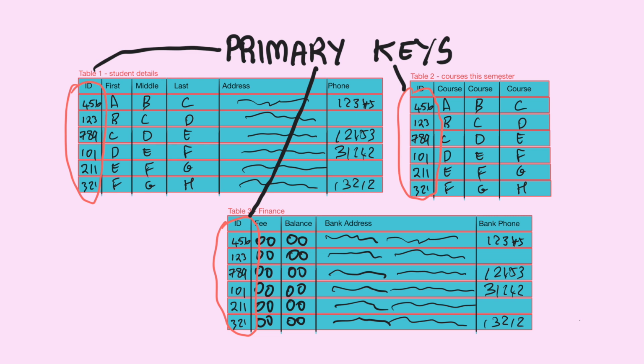So in one database table, that primary key or student ID is associated with the stuff I just talked about, your name and address and all that kind of stuff. In another table, that could be associated with your financial details. In another table still, that could be associated with your courses at present, the ones you're taking this semester. And in a still further one, it could be a record of all of the courses that you've taken for each semester that you've been here, and so on and so forth.